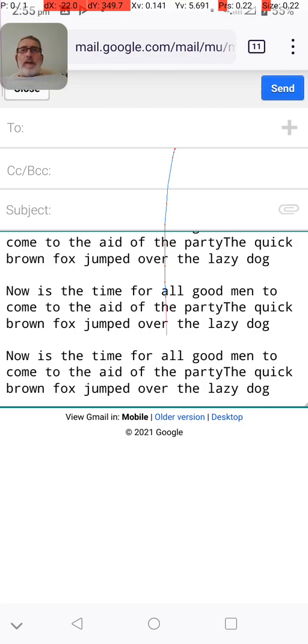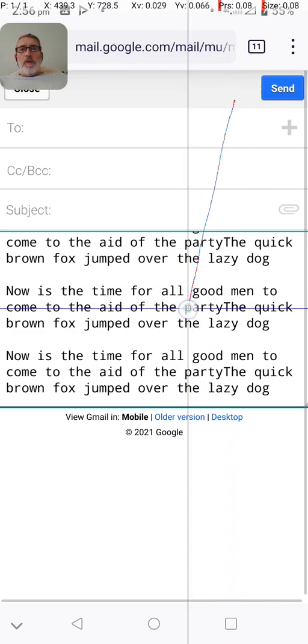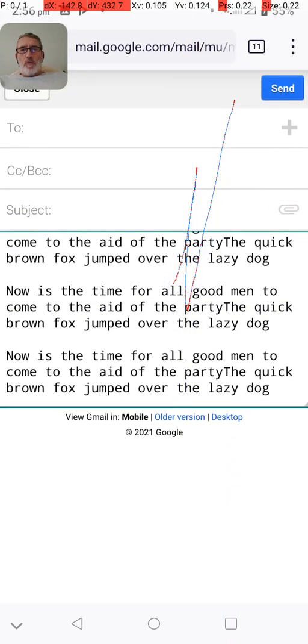So the only way to get beyond this is to not use Google Chrome, but to use Firefox, the Firefox browser. To get Firefox, you've got to get it from the Google Play Store. You can download it and install it on your phone. So if you're losing data like this when you're typing things, it's because you've swiped down. You could be very, very careful and try not to swipe down.